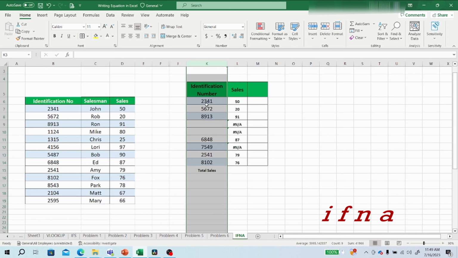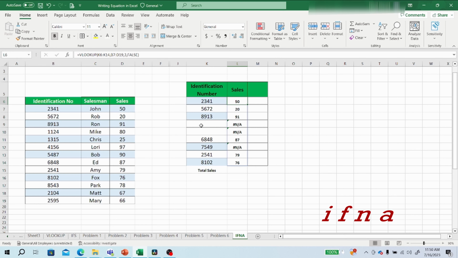So here you can see column K shows different identification numbers that are basically coming from column B. Here it doesn't include all the identification numbers; it consists of several identification numbers. For instance, you got it from different stores, but the total identification numbers are shown here. Now I want to show the sales value of each identification number from this table and merge it here. So here I have used VLOOKUP for that application.